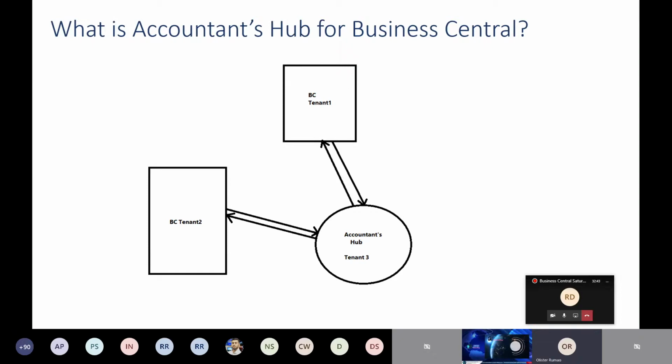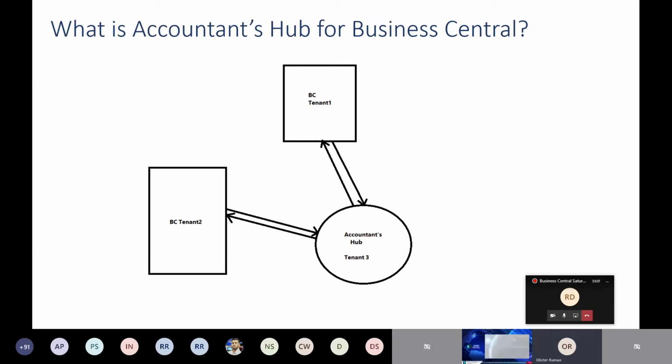Basically, we have one or two tenants in Business Central, and let's say I'm an accountant and I have multiple clients who are using Business Central. Traditionally, as an accountant, I used to ask them to provide me their account, and using that, I used to log in to Business Central and do all my accountant activities.